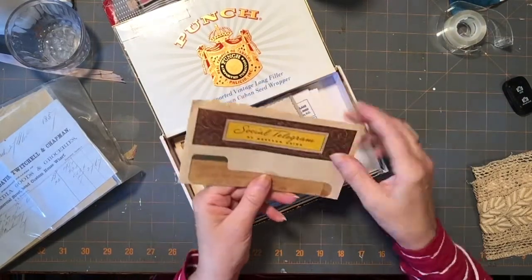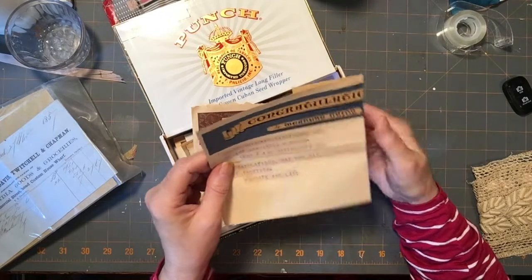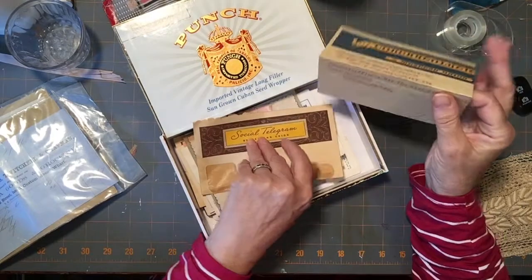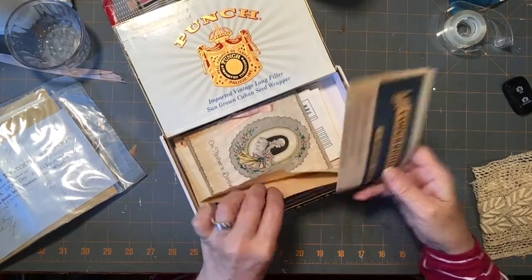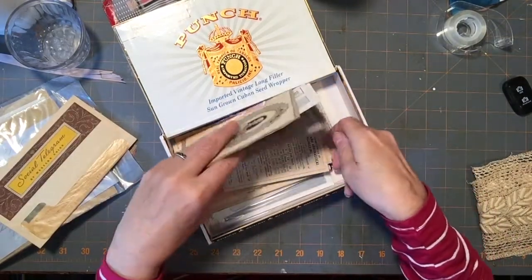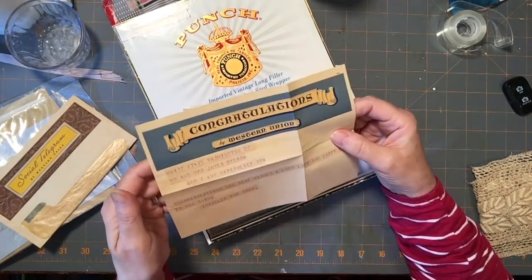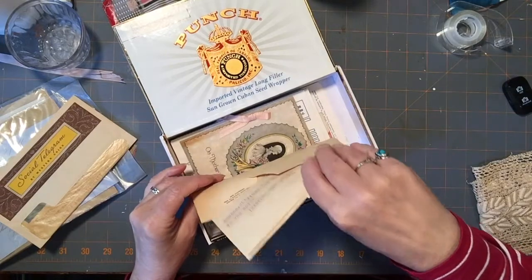I read them, and it's about getting married, and you know, congratulations for that. And there's no date. I thought there was a date on here somewhere, but definitely old. Is that one? And there were a couple, I think two more. Here's one, and it also talks about you've got to postpone the wedding because Mama's sick. And there are no dates on these. I'm surprised. Definitely old.